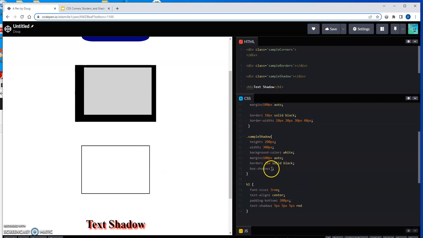Alright, let me find it in my thing. Okay, so for shadows, we already have one in here. Oh, that's for text, sorry. So we'll do 10 pixels in the X direction, 10 pixels on the Y, and then we'll make this one, we'll say black. Looks like black is the default anyway.